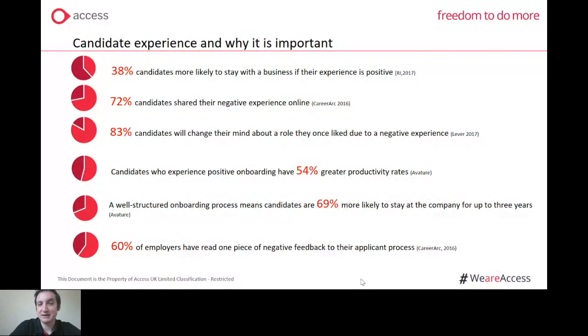83% of candidates change their mind about a role when they've gone through a negative experience. Again, pretty worrying. And those who have a positive experience have 54% greater productivity rates. So again, getting it right can really help. And as I've mentioned as well, with a well-structured onboarding process, you can potentially increase their tenure in the organisation, minimising costs for retraining and rehiring. But over 60% of employees have given negative feedback on their application process. So there are obviously things that people can improve.